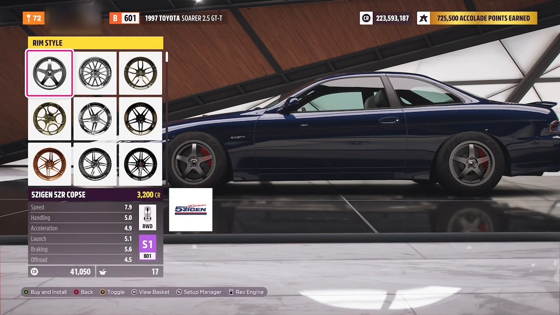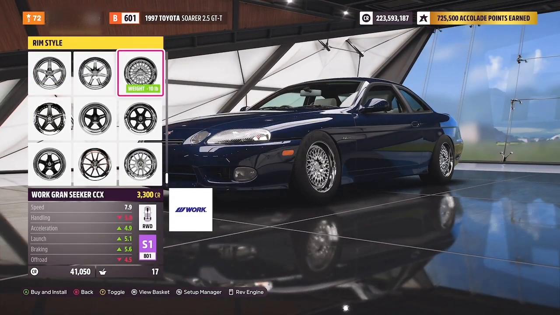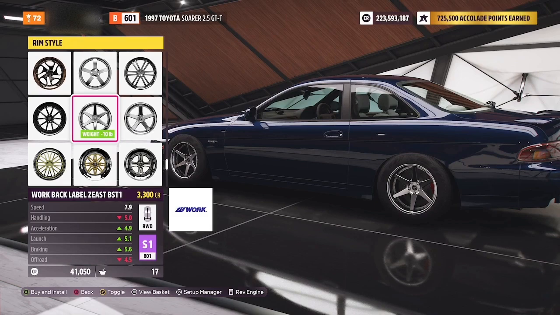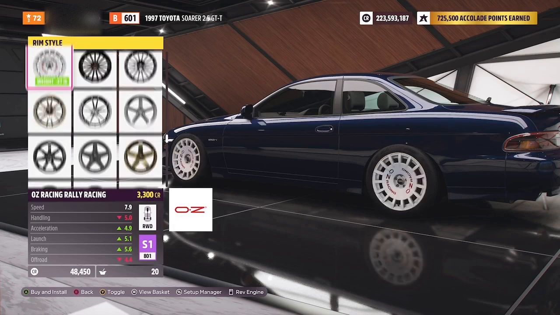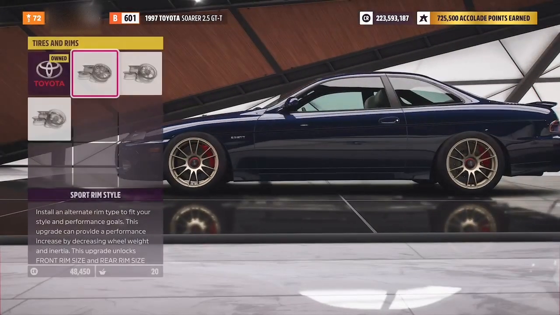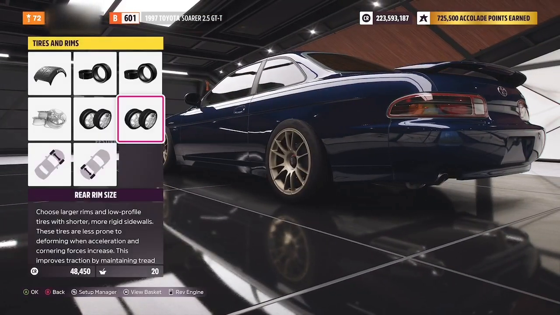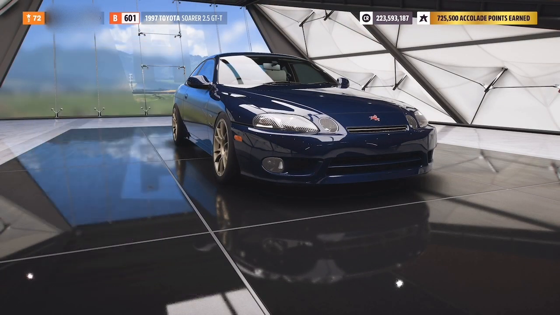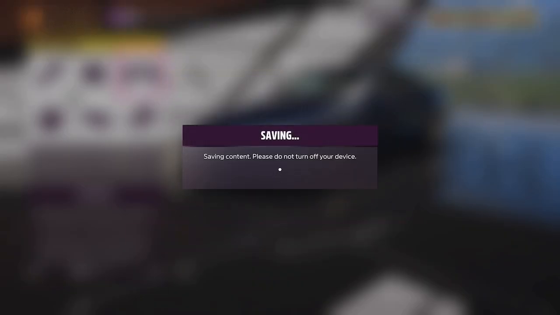So for rims, I'm not sure what rims I'm actually going to put on this. I don't know what would fit. Should I go for big or small? I might actually skip this because you could just watch me going through the rims for the next hour, basically. Oh, these rims look okay. So yeah, I'm going to go for these rims. Yeah, they look okay. So are they 18 inches? Yeah. So I think that's it, aside from drivetrain. Oh, I've done the drivetrain. So that's it done. So obviously I'm going to go and tune this now.